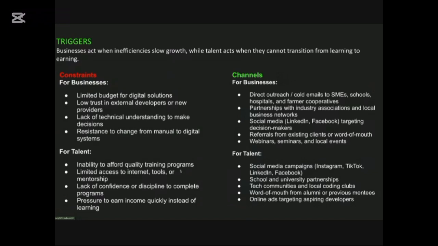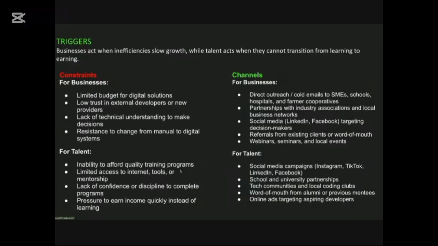If we're able to give them the value, this will still be our biggest means of conversion. These are channels: webinars, seminars, and local talent. When we started our pilot, we had a seminar where over 300 people signed up for it, validating that there is a need for these solutions. And from there we converted.